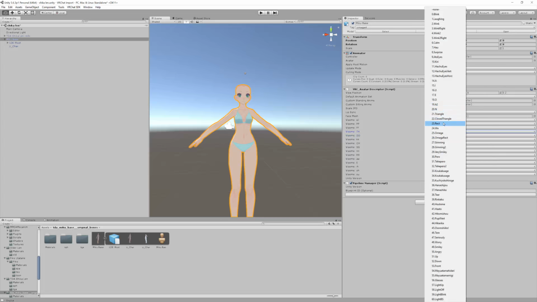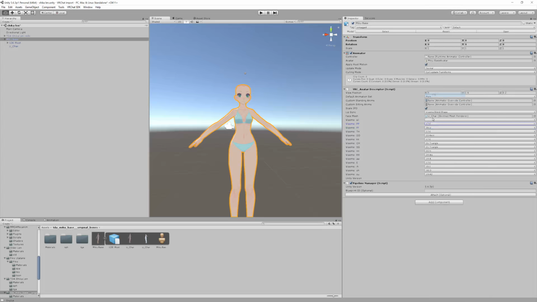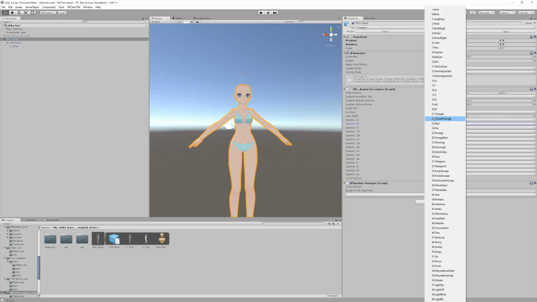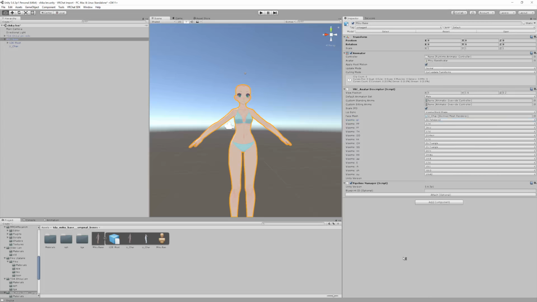We're going to use f, so an f sound would be kind of like maybe closer to a U in terms of the way your lips move, and then your f, same thing, and your silence. You can usually use anything you want here. You can just use calm, that's fine. But you can use any of these. I actually use tepero too, which is tongue out, which is a fun one. But you'll see almost in every single one of these MMD models or PMX models that you download, you're going to see all of this. And the reason why is because everyone uses TEDA's bases, okay, because they're just that good.